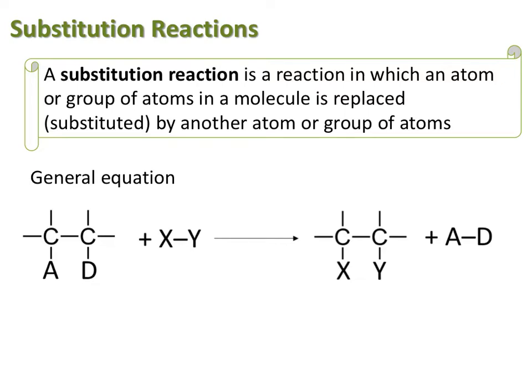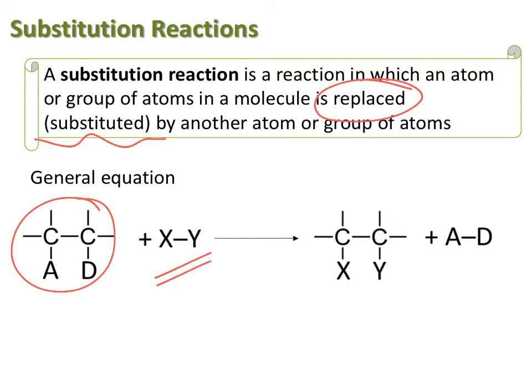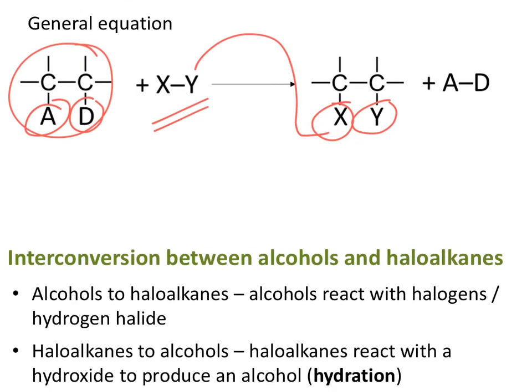So we are going to replace or substitute an atom or a group of atoms with another atom or a group of atoms, all right? So the general reaction being that I have a hydrocarbon, I add a compound to it, we're going to look at the different types, and those two atoms come off and they get replaced by the two in the compound that we're looking at. So it really is exactly what it says. It is a substitution reaction where we are replacing one atom with another.